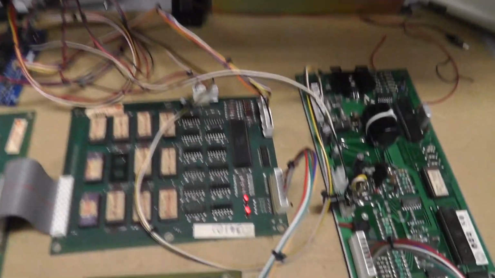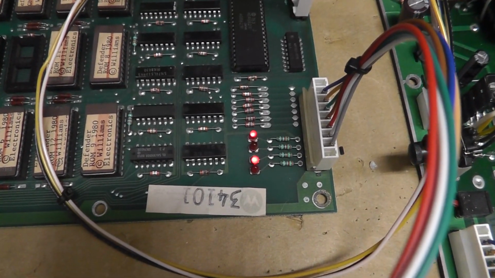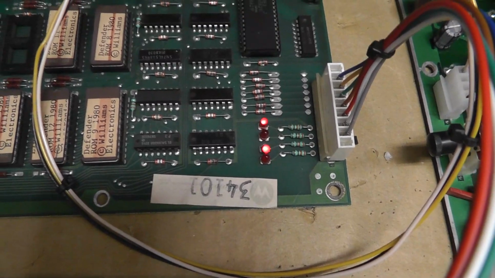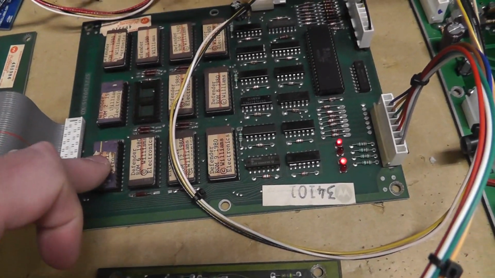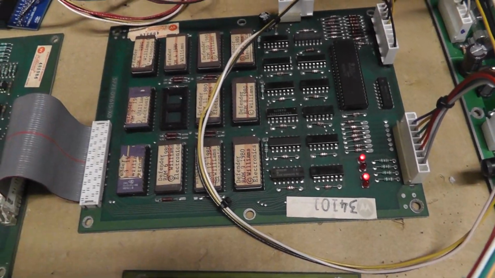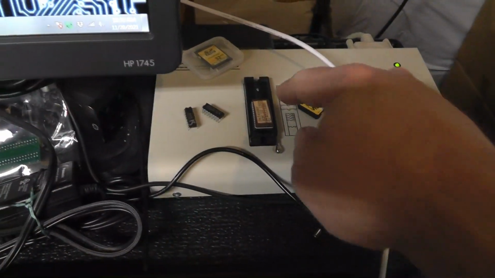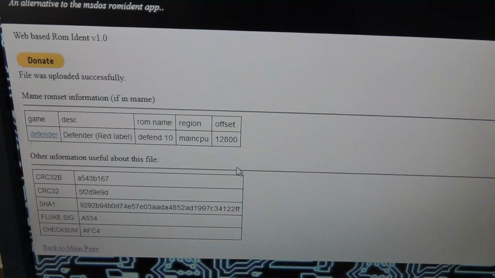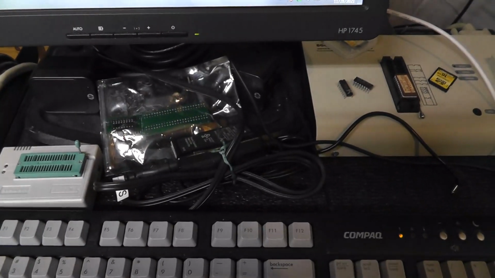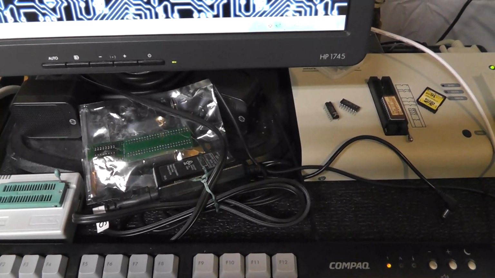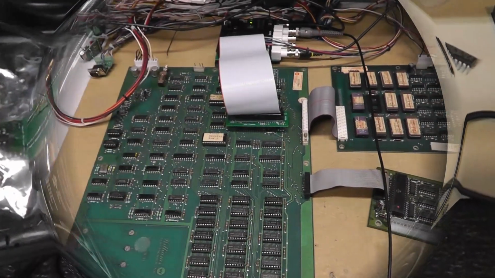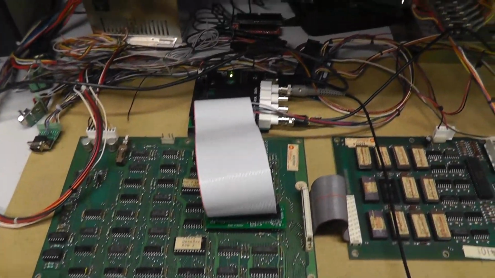All right, ROM failure. This is my ROM board, my spare MPU board. And those lights there, I think, indicate which ROM is bad, and it says it's IC10. Now I have to look at the schematic or the board layout to see which one is IC10, because it's not labeled on here. Okay, easy things first: I put the ROM in the programmer, it reads fine, and it verifies fine as Defender 10. So we're going to have to do either signature analysis, probing with a logic probe, or use the CAT box. Alright, I decided to go ahead and use the CAT box.